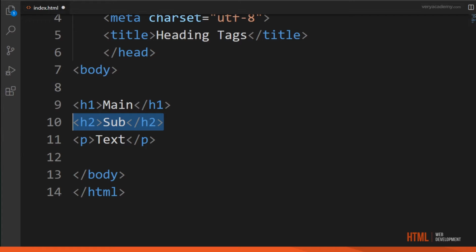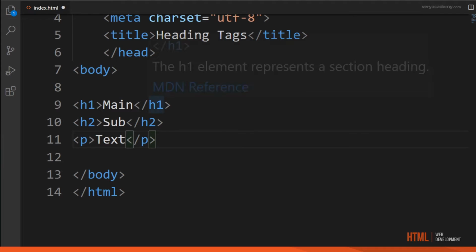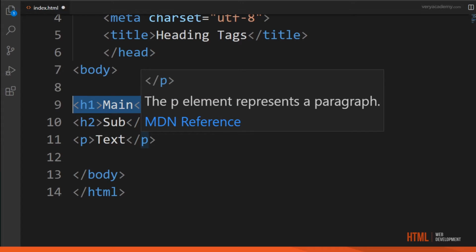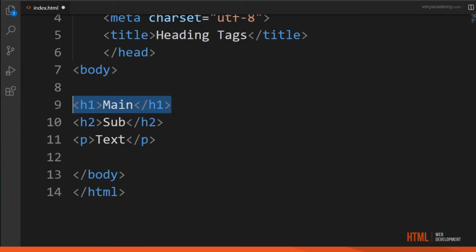Another practice which can be considered good practice is that, where you possibly can, you want to make sure you only have one H1 heading on the page. Now that isn't always going to be possible on all pages, but using more than one won't result in an error.